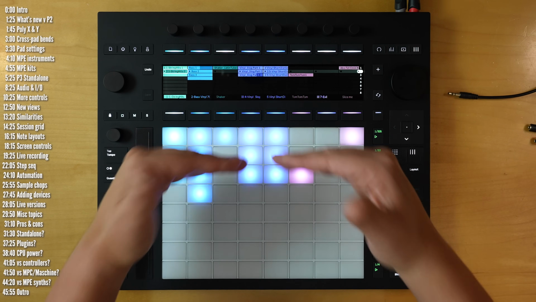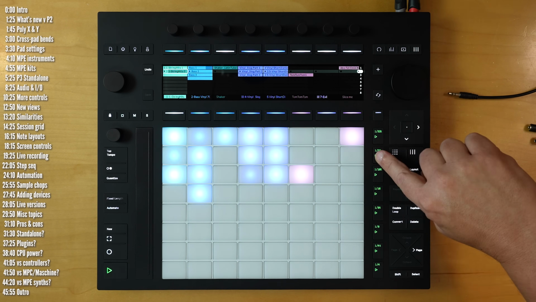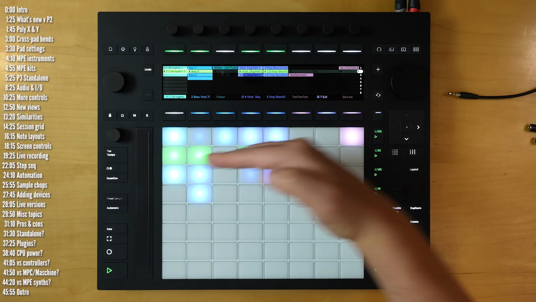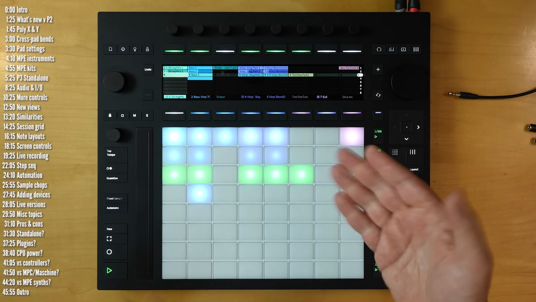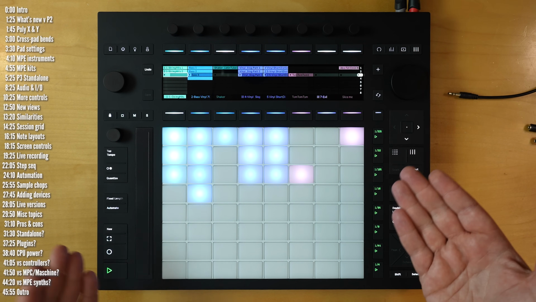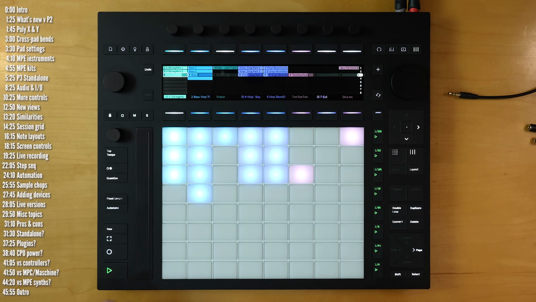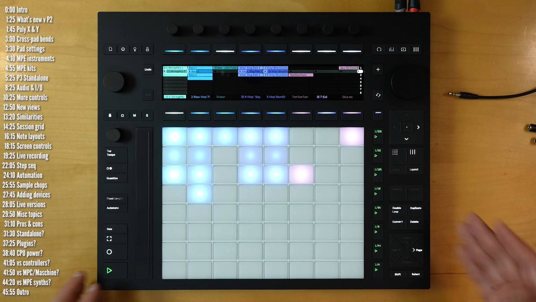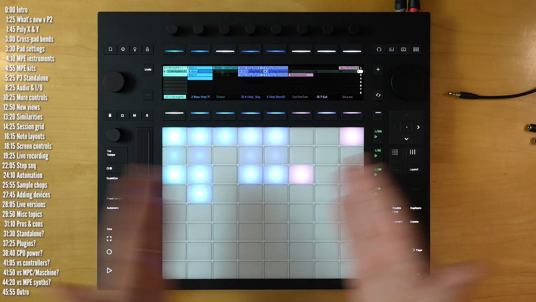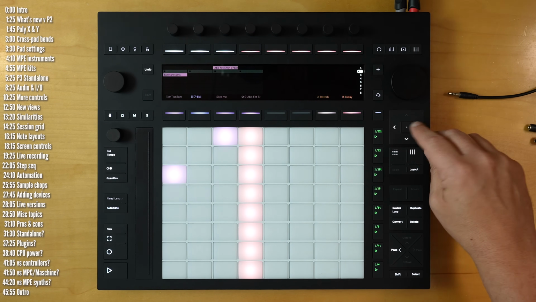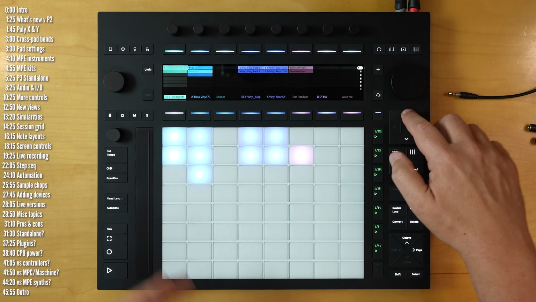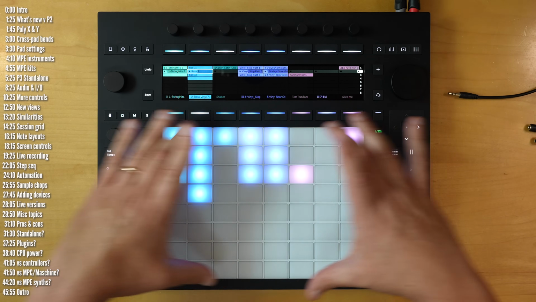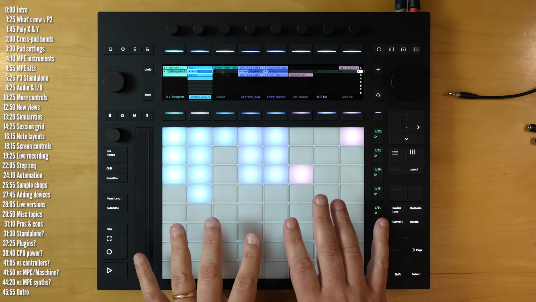or decide that each row will be a different section of your song and use the scene launchers to launch entire scenes. Then move to a different scene for a different part of your song. Move back and create your songs like that. If your song requires more than 8 tracks, no problem. You can shift the entire grid left and right and up and down if you want to brainstorm more ideas. So launching clips and scenes is one of the main purposes of this grid.